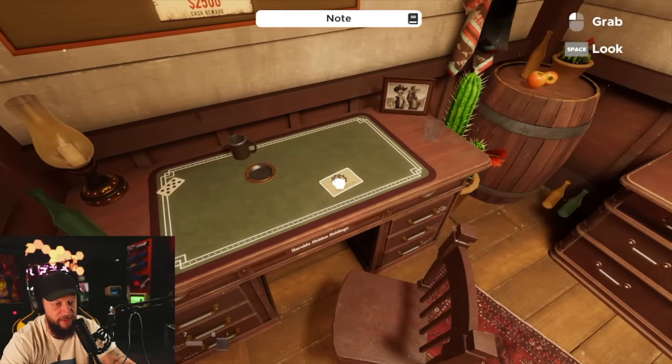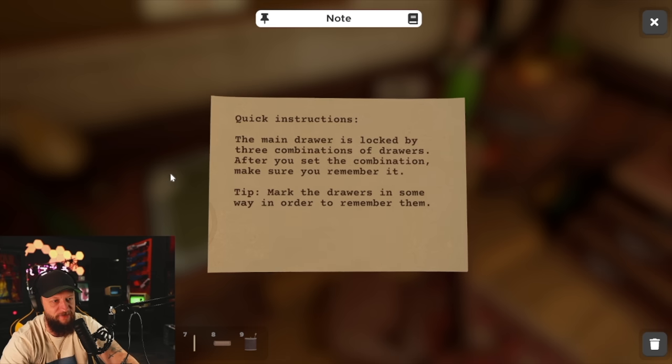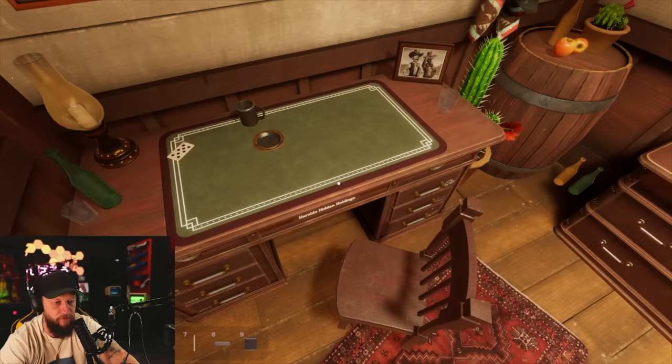That was quick, dude. All right, we got a key. Nice. A note. Let's read it. Congratulations on your purchase of the safe desk. Quick instructions. The main drawer is locked by three combinations of drawers. After you set the combination, make sure to remember it. Mark the drawers in some way in order to remember them. Understood.